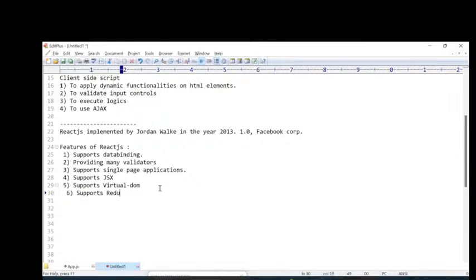Yes, Redux. Redux we are using to maintain the state of the application. For example, one page's information you want to access from another page. At that point we use different techniques like cookies, sessions, local storage, session storage. Different types of techniques are available. In the same way, we can also use the Redux concept to access the data of one page from another page in the web application.